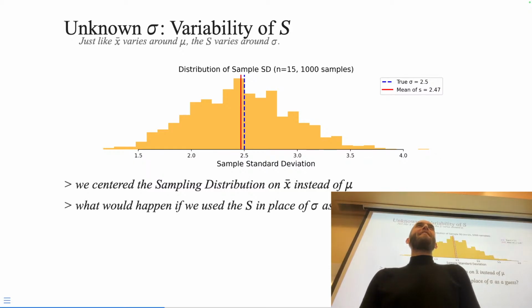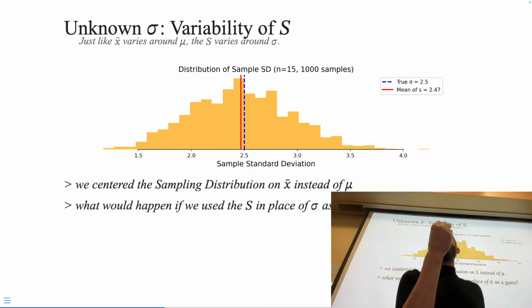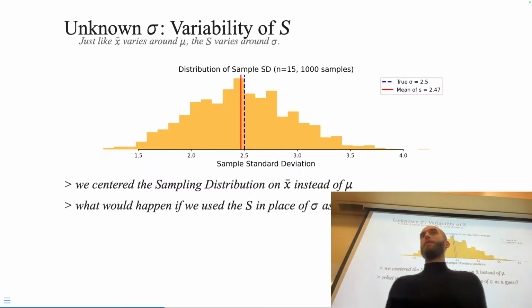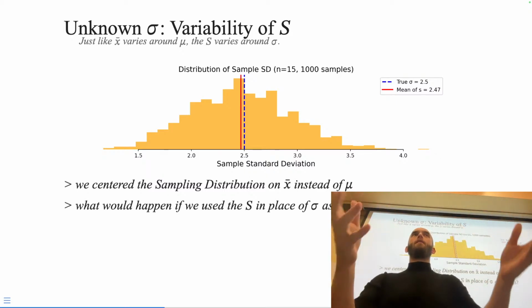Do you think this would be the right thing to do? I think you know that it's not, probably by the framing of my question. Let me show you what happens when we do this. I just want to give you an intuitive sense of why we can't just swap the sample parameter for the population parameter. We can't just use our sample, the thing we calculate, as a guess.